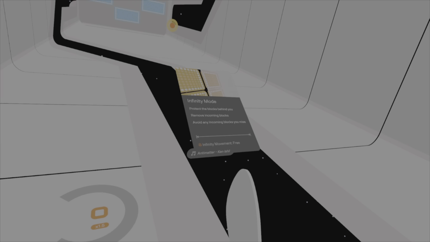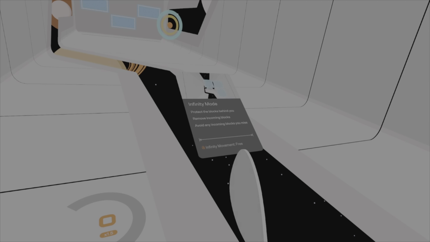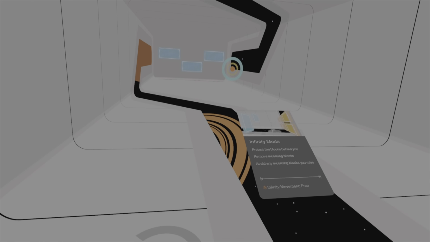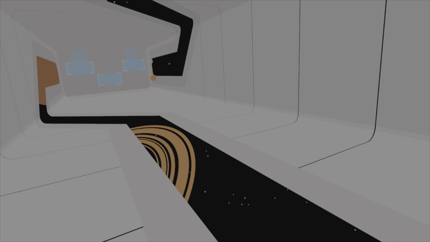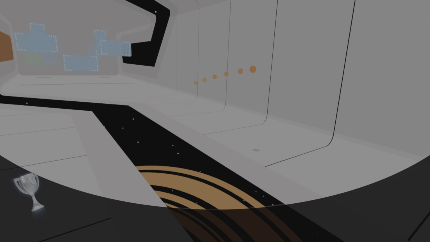So infinity mode: protect the blocks behind you, remove incoming blocks, avoid any incoming blocks you miss. So basically, we got to duck the blocks and you got to take them out. Cool, ready when you are. Ready? Okay, so we're on the same side. Nice. I think those things will be moving towards us and we gotta hit them.